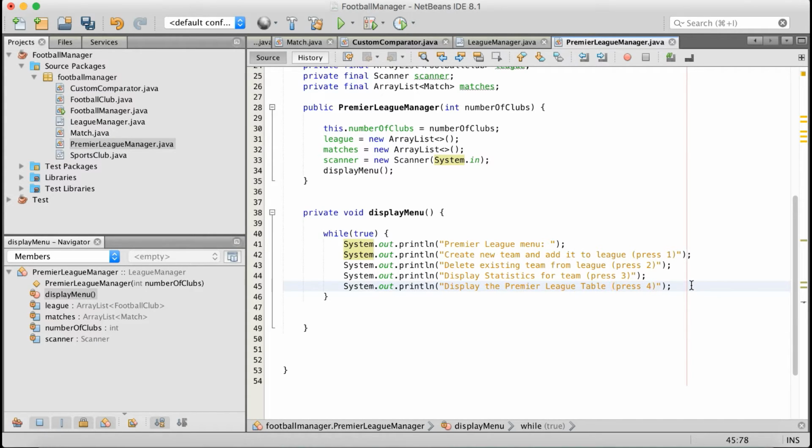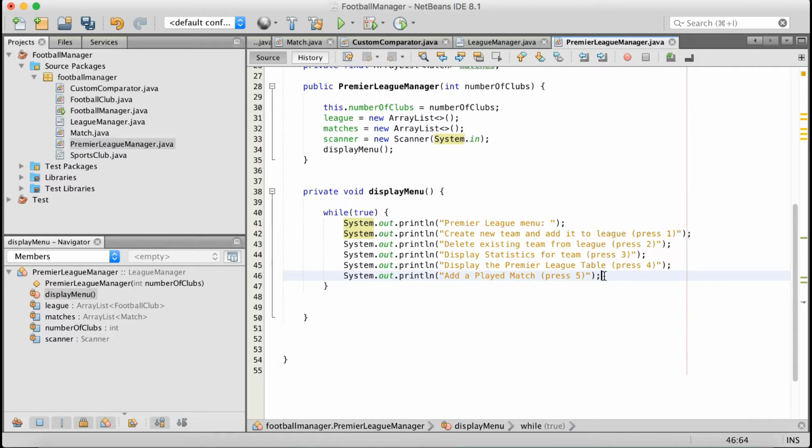They want to add a played match, is 5. And lastly, if they want to display the calendar, display calendar and find match. So find the matches on the day. We're going to have it as 6.